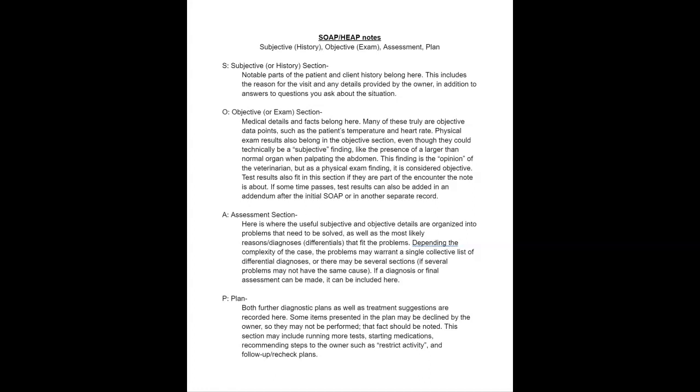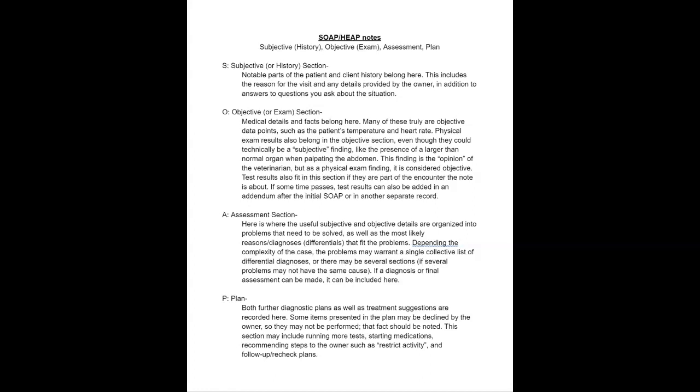Of course, you can also put data points in this section, such as the patient's temperature and the heart rate. If you have any immediate test results, you can put them into this section. The next section is A for assessment. The assessment section is where you organize your thoughts. You make a list of problems, you make a list of possible differentials or diagnoses in the case, and if you actually have made a final diagnosis, then that is listed here.